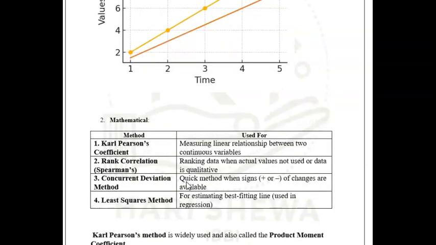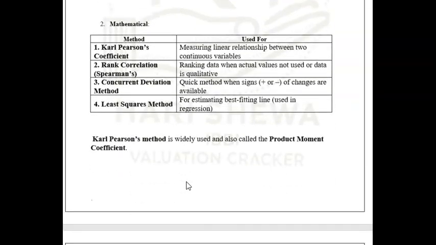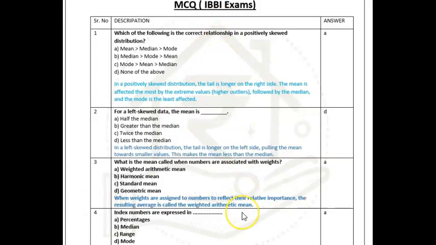This was our topic, correlation and regression. This is completed. Now we have to pass the exam. We have to practice the MCQs. I prepared a separate short video on YouTube and uploaded it for the statistics subject. You can go through the short video and practice the MCQs. If you want, you can pause the video and solve the MCQs. These are the first four.